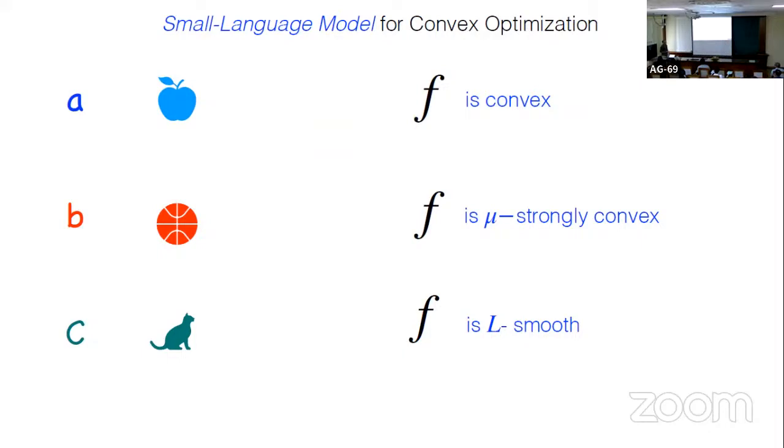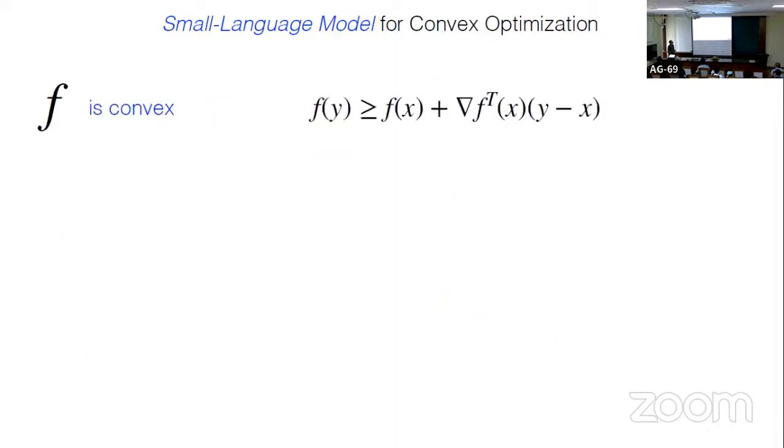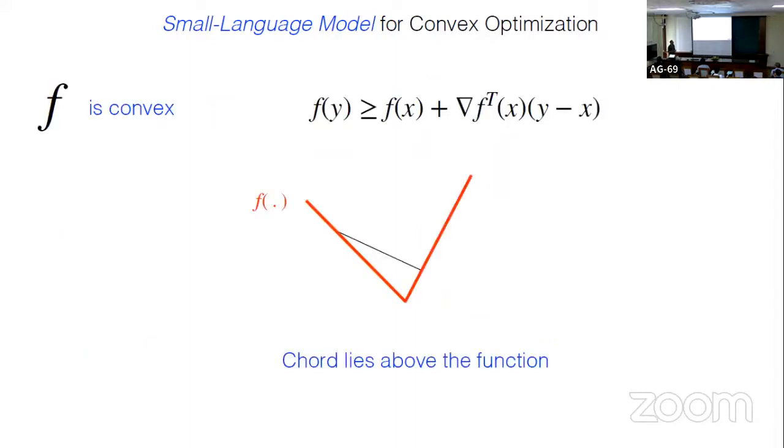These are something which some of you might not know, like what a strongly convex function is. Otherwise, I think everybody knows, but for the sake of completeness, so that everybody is not too hungry until 1 o'clock, make sure people are engaged. So what is convex? Something in math, much easier in picture: you draw a chord, it always lies above the function. It's the easiest way to remember what a convex function is. This is the mathematical way. There are so many equivalent definitions, but this is the simplest way to remember what convex is.